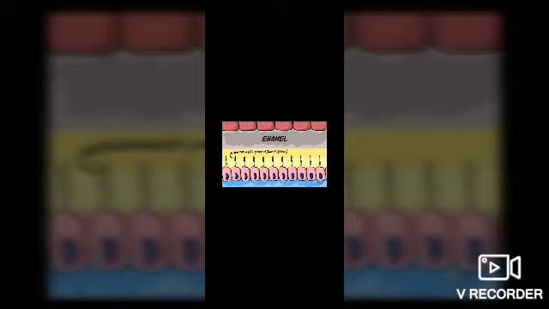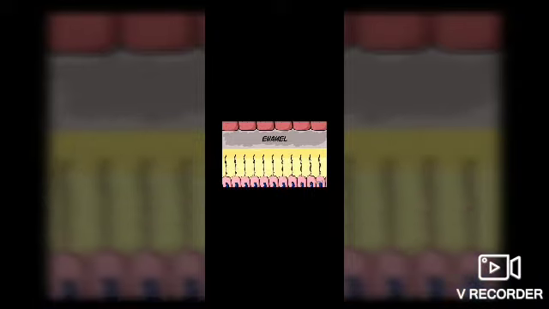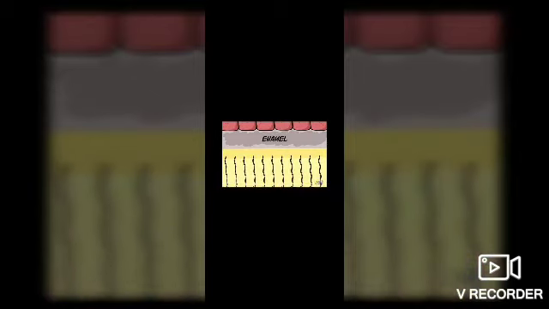Now, this odontoblastic process, otherwise called Tomes' fiber, keeps elongating as more organic matrix is deposited and the odontoblast moves towards the pulp. Odontoblastic processes are finally embedded in dentinal tubules in the fully formed dentine.